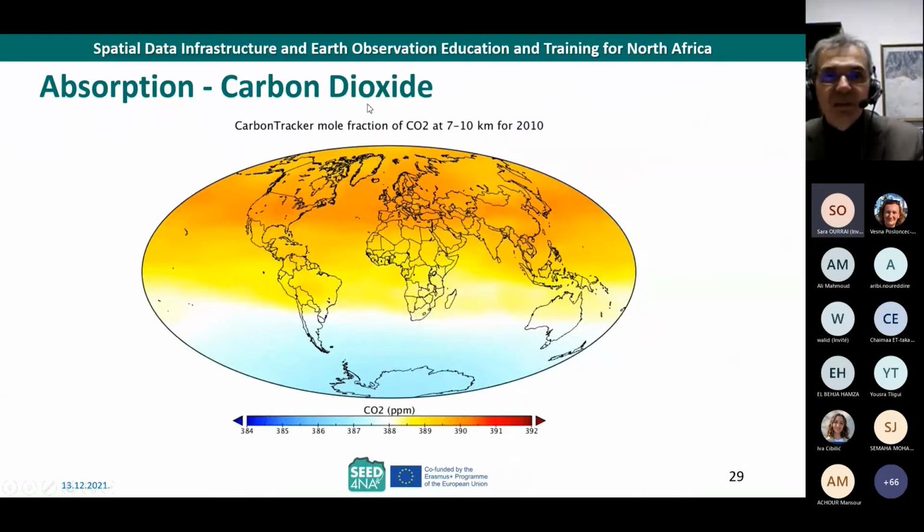So it's also carbon dioxide. It's the same. You can see where you can find more amount of that problem, that's carbon dioxide on the Earth.